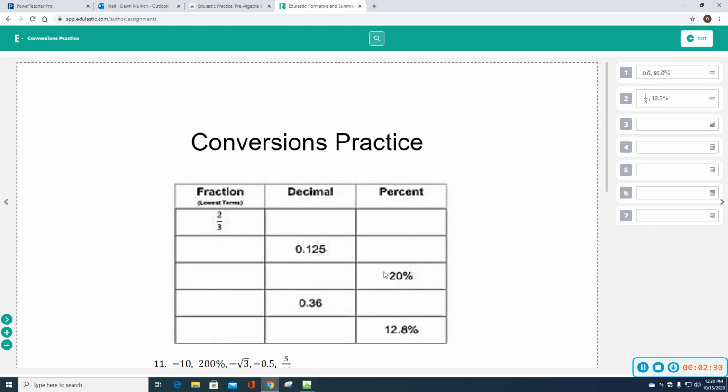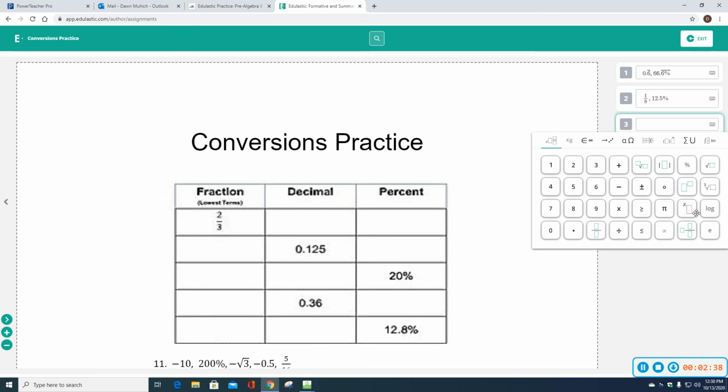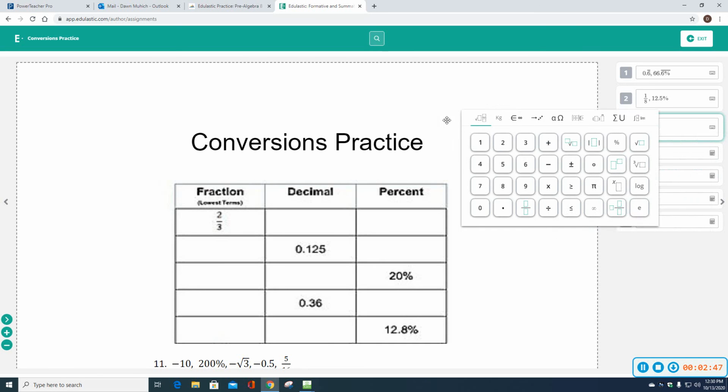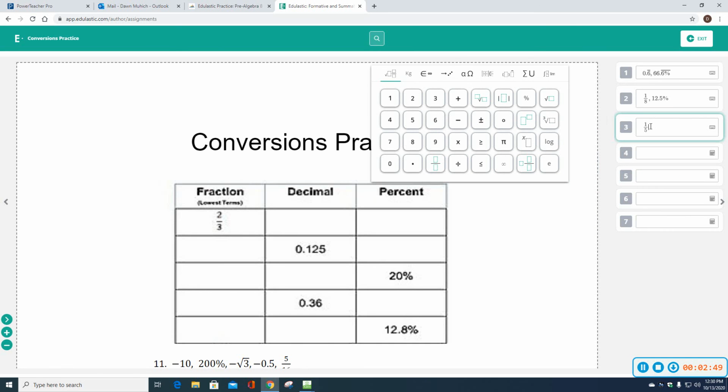And then 20%, I'm going to put as a fraction first and then a decimal. 20% is 20 over 100, which is 1/5. So I'm going to click this fraction piece here. And I'm going to do 1 on the top and a 5 on the bottom. And again, I can grab this thing and move it out of the way. Remember, you're going to click out here to the side and put a comma and a space. And then as a decimal is 0.2. Okay? So I'm not going to go through the rest of these, but I just wanted you to understand how to get your repeat bars, how to get your percentages, and how to format your answers.